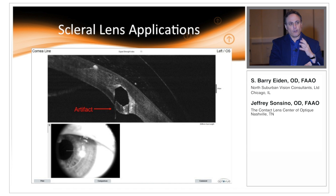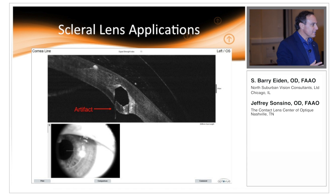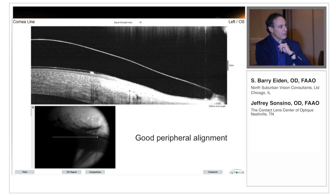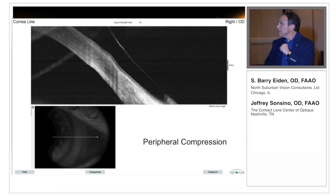When dealing with patients with corneal rings like intacts, there's always the concern that it's so hard to fit contact lenses post-intacts — but actually, with sclerals it isn't. You're vaulting over the area. The biggest concern is bearing over the area of the anterior cornea that might be anteriorly displaced, but as you can see here, you're getting fine vaulting over that particular section with great peripheral alignment along the bulbar conjunctival surface rather than compression.